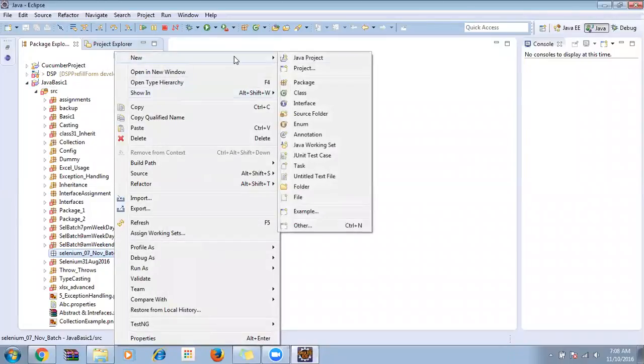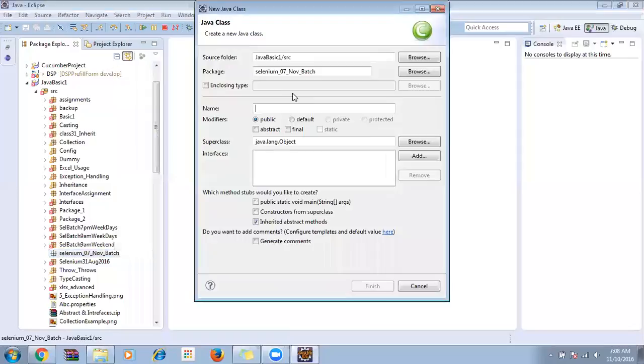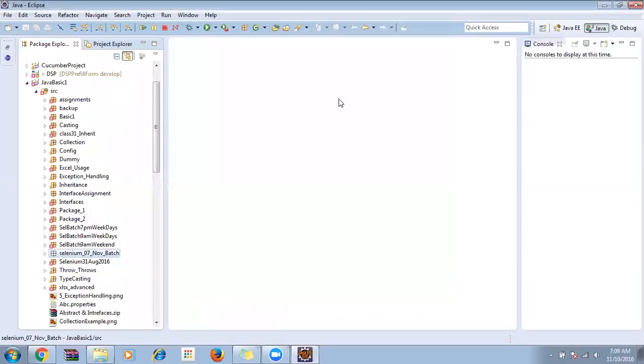Right click. Variables usage. Make it as default and then allow my main function. Click on finish.